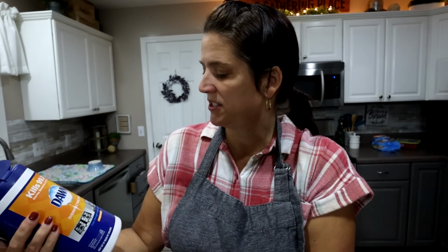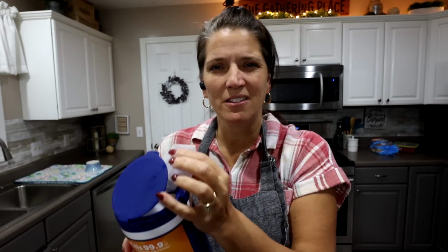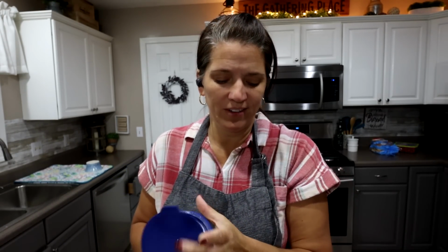Okay, this finally gave me a chance to use these. Remember we got all these for like $1. These are like hard. I guess it's more to sanitize. Yeah, I don't know. I don't usually use wipes. I feel like they're softer. They're a little hard, but it'll work. It cleaned off the meat stuff, so that's good. I just need to use them up.